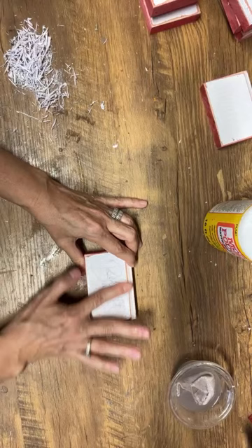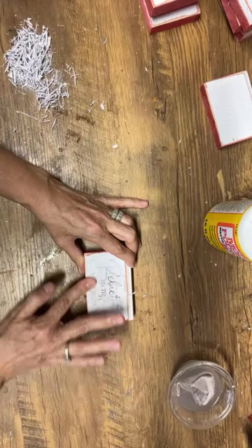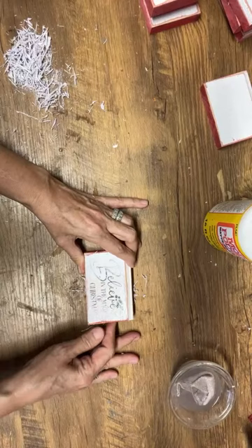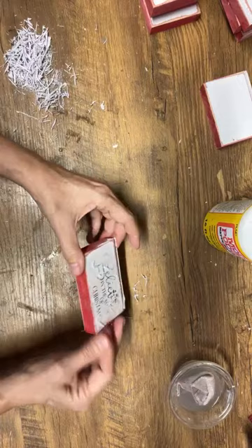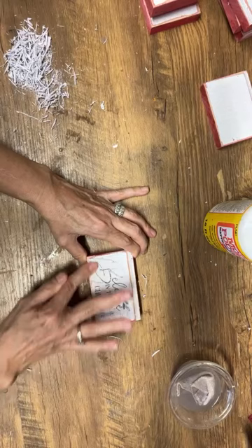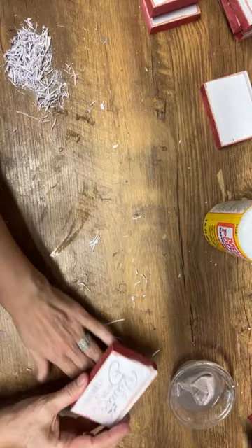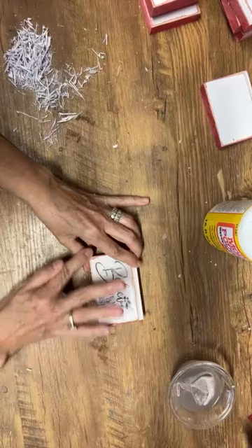This one is 'Believe in the Magic of Christmas' — it's a pretty one. You can take this technique and apply it to any holiday or any quote. I did red because they're Christmas themed, but if you were just doing everyday signs you could do the base coat black. If you're selling little signs like these, stick to the neutral colors — black and white or gray — because they'll sell easier. For the holidays I like to sneak in a little bit of color and red.